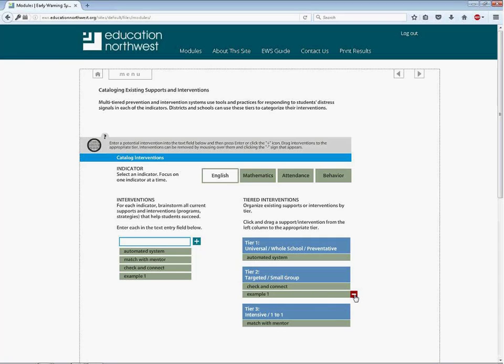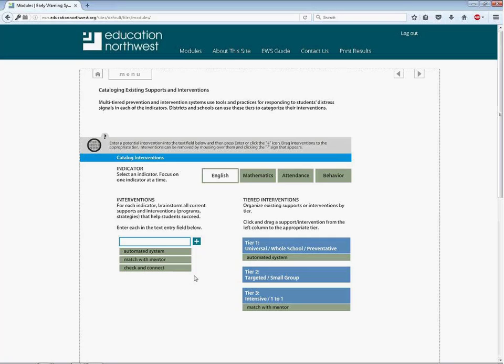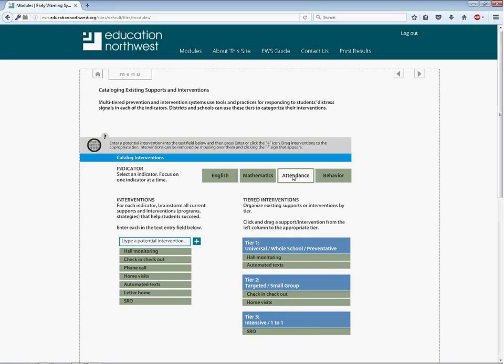Also, you can delete interventions, but only after they've not been assigned to a tier. We're going to go ahead and do this for each one of our indicators so that we start to have a full list and catalog of what we have available to support our students.